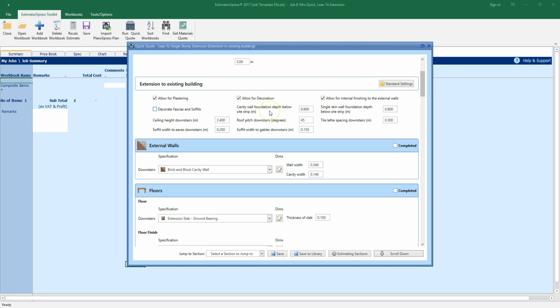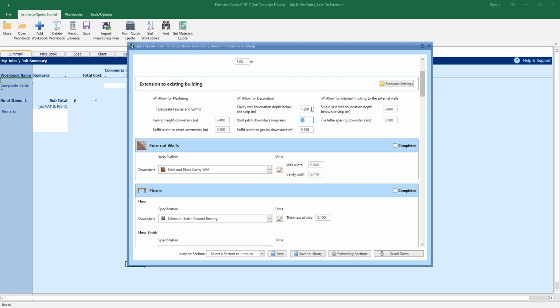You can change the cavity wall foundation depth if you need to. Let's say that needs to be set to 1.2 meters. You can click the Tab key on your keyboard to move between the different input boxes. That's the quickest way of moving through the input boxes on screen. Check the ceiling height is correct, 2.4 meters sounds perfect. Now check the roof pitch.